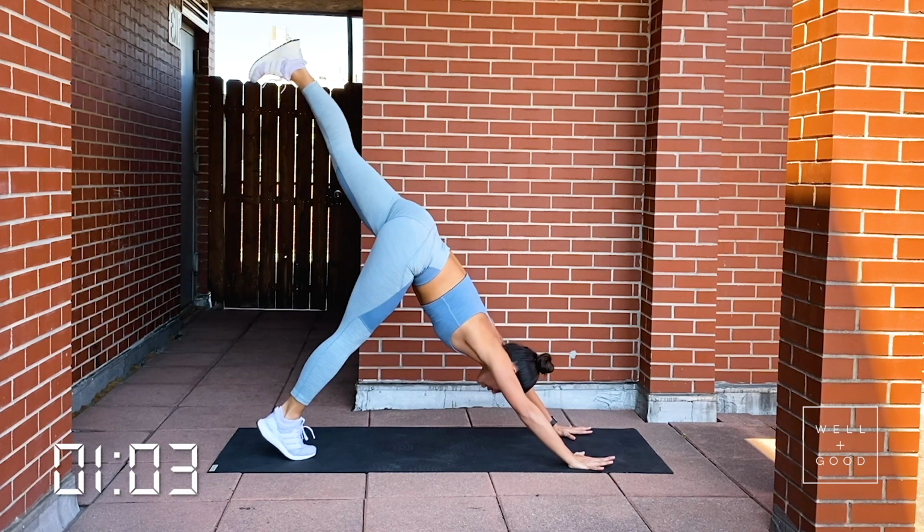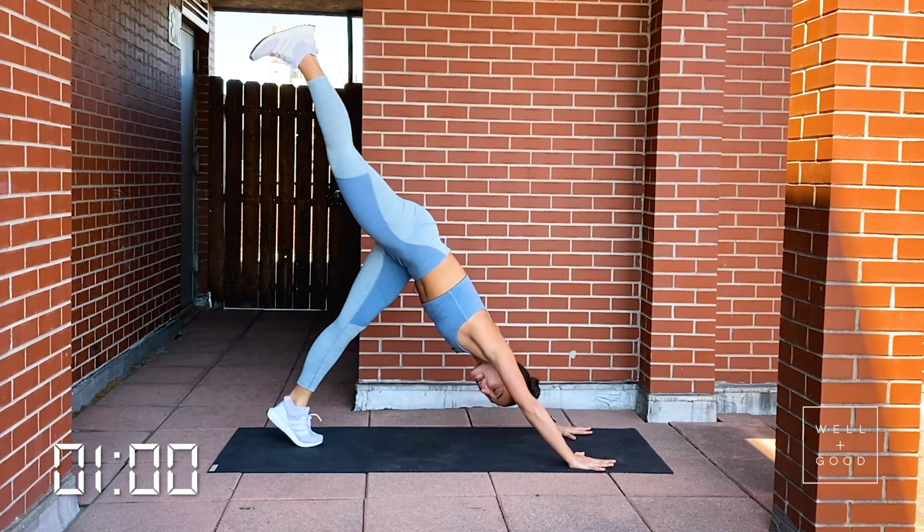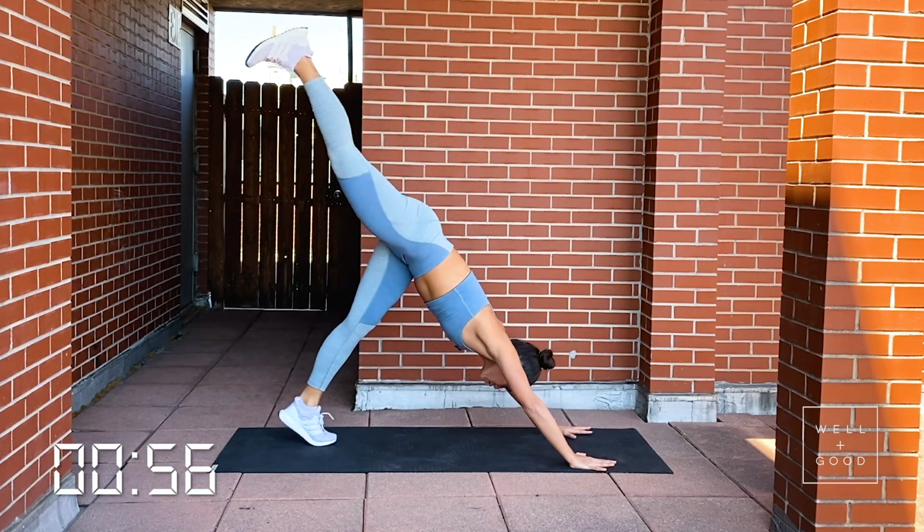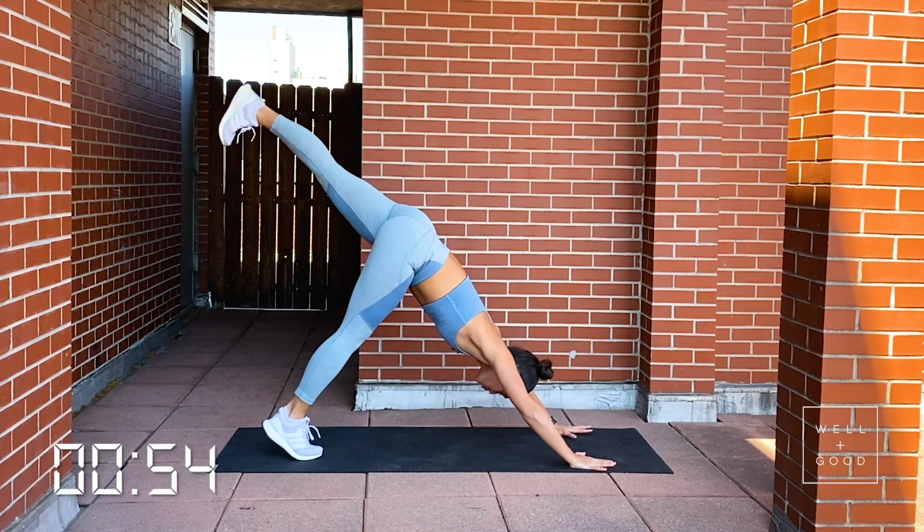Core stays engaged. If the hamstrings are tight, go ahead and take that bend in the knees. And of course, make sure that the foot is flexed, meaning you're pulling the toe towards the shin as opposed to pointing the toe.